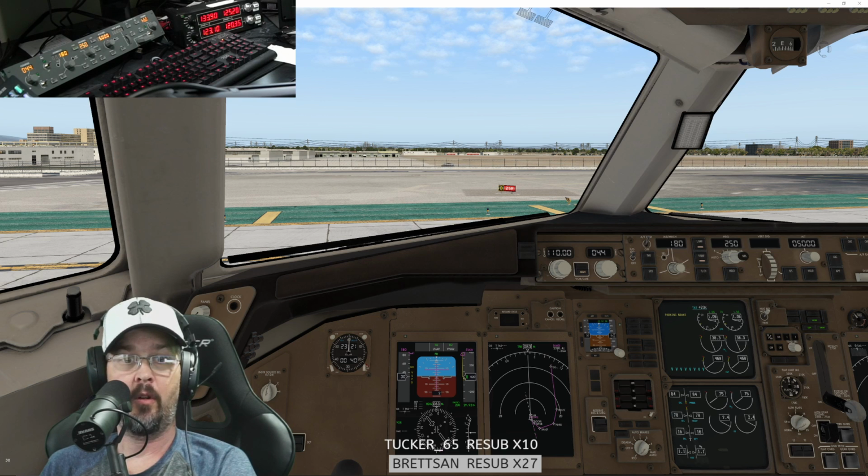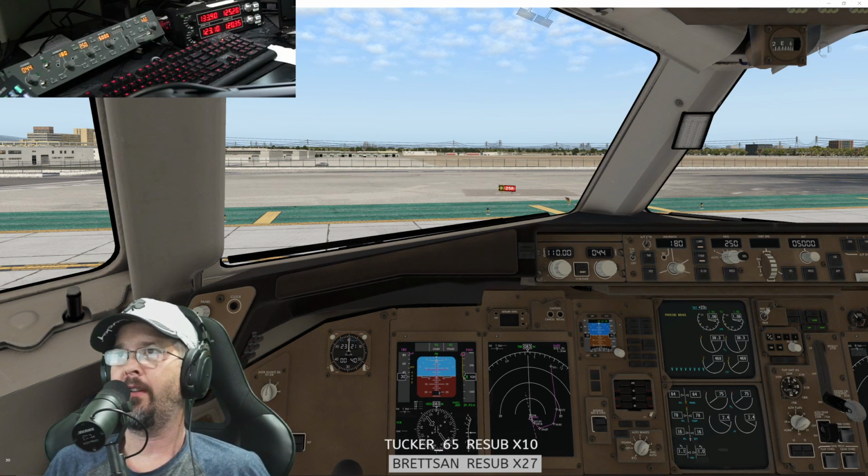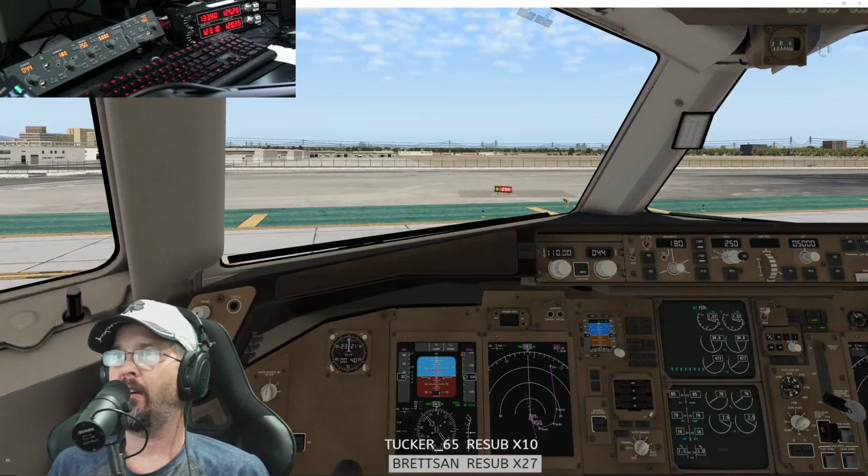I'm nervous. I always am nervous. Los Angeles clearance, American 572 Heavy, 25 right. American 572 Heavy, Los Angeles Tower, runway 25 right, cleared for takeoff, wind 110 at 5. Cleared for takeoff 25 right, American 572 Heavy. Did I call him clearance or did I call him tower? I'm tired. Here we go.